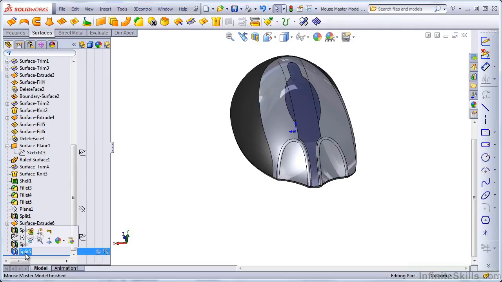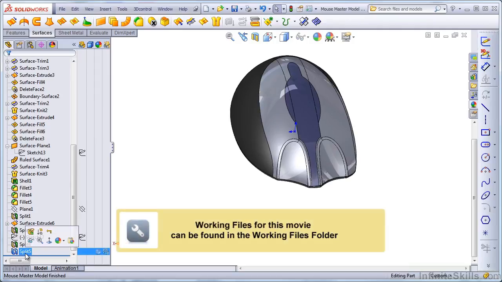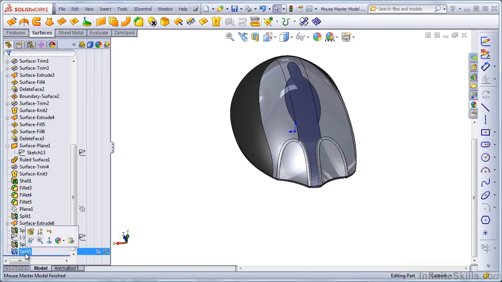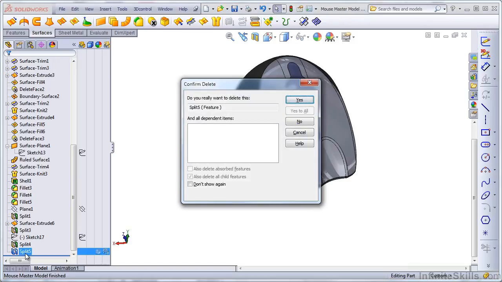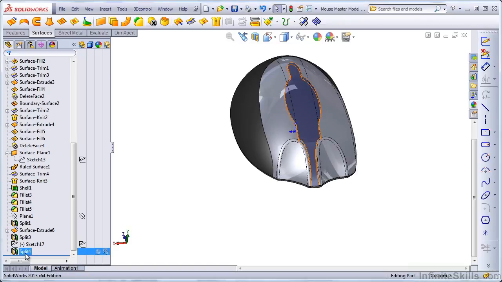In the previous lesson, we used the split feature to save out individual bodies to individual parts. Now let's go ahead and delete that feature. Now realize that in doing this, you sever the link between the parent and the child, and so your file management for all of the other documents is going to be done. You won't be able to create that link again. So I'll just delete that.